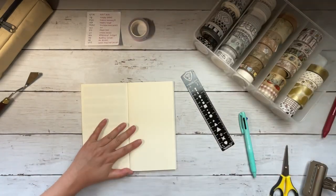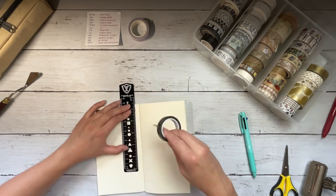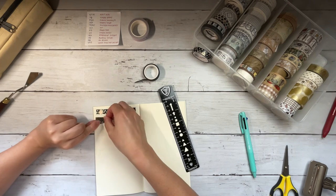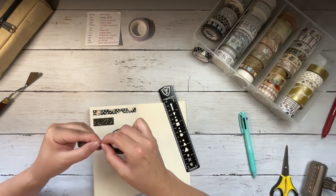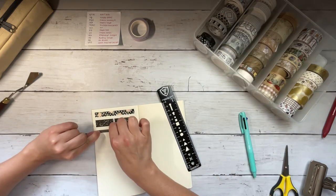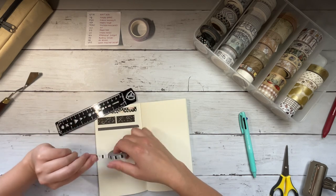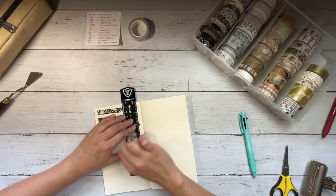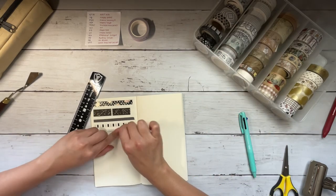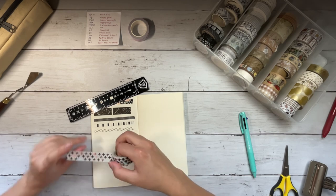After the individual rainbow colors, we move on to neutrals. This is my third tray and we're starting with black — so these pages will go black to gray to white. These black washi tapes I don't use too often; they are too dark. But I do find it easier to use darker colors when they're on the thinner side, because although I like dark colors, it just makes the pages feel heavy — especially when I'm using a smaller journaling size where there's just not that much space overall.